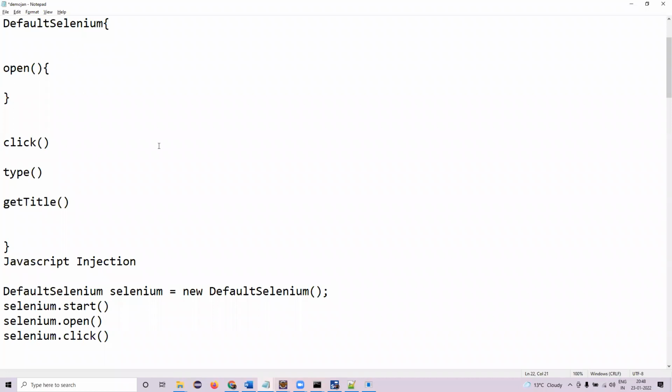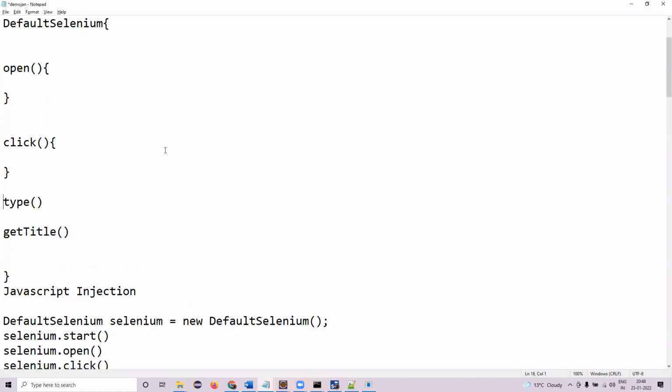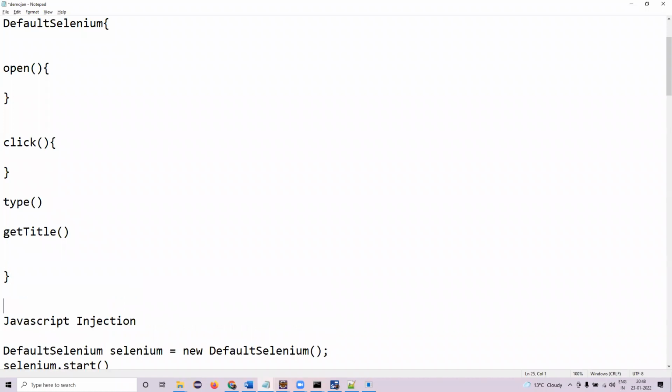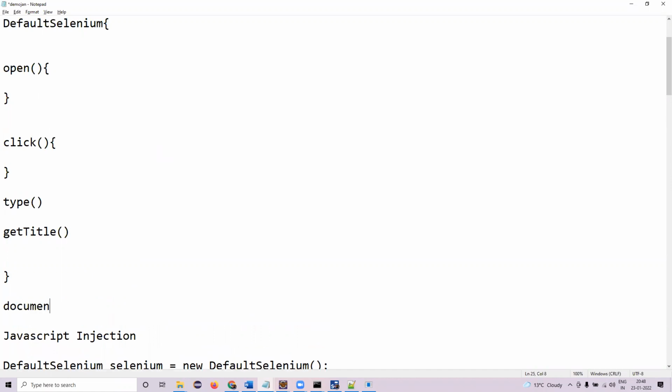So the code, let's say, if I talk about this click method, as I said, prior to Selenium, we can automate using JavaScript as well. So JavaScript for click looks something like this: document dot getElementById dot click, something like this. This is not proper syntax, but JavaScript looks something like this. Even if you Google how to click using JavaScript, you'll get similar code. So what they have done, they have wrapped this code into the click method. So when you are calling click, it is actually executing JavaScript itself on your browser.